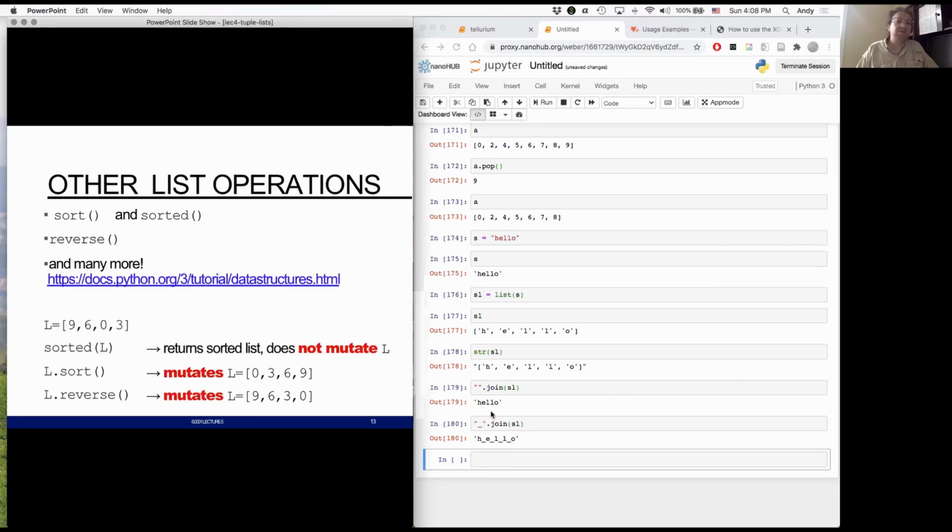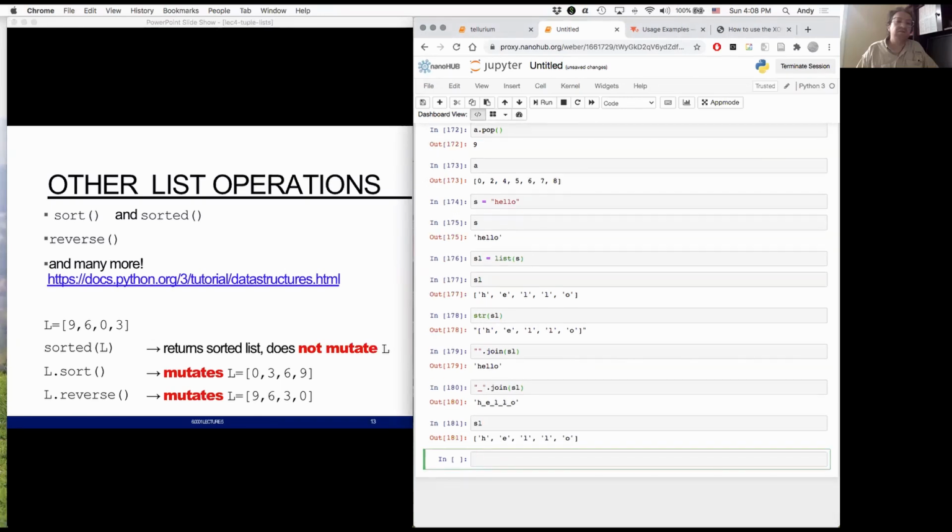So lists also have methods on them called sort and reverse. Reverse. Okay. So we have SL, that's a list of characters.